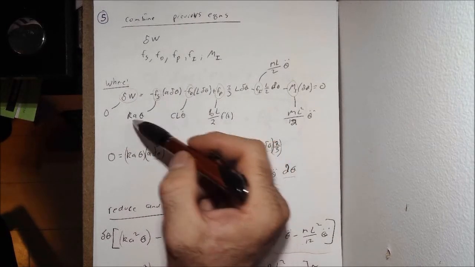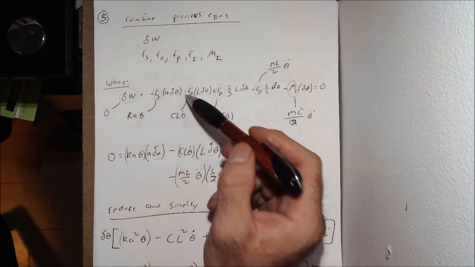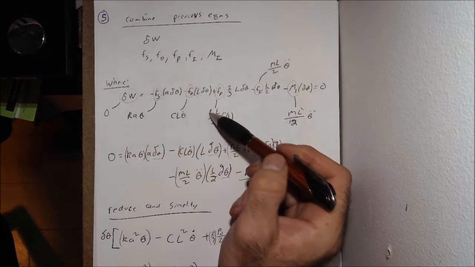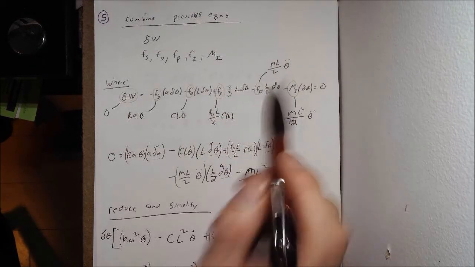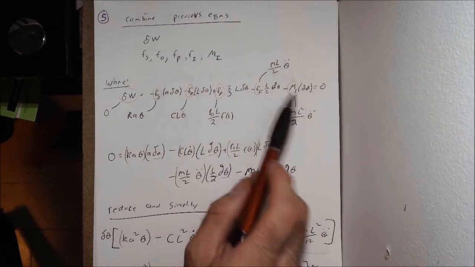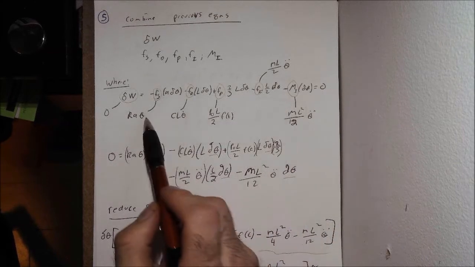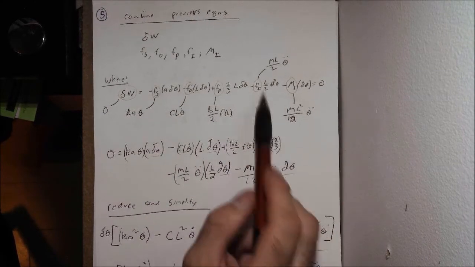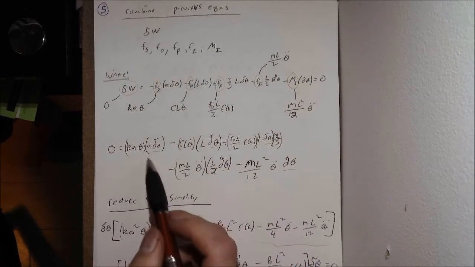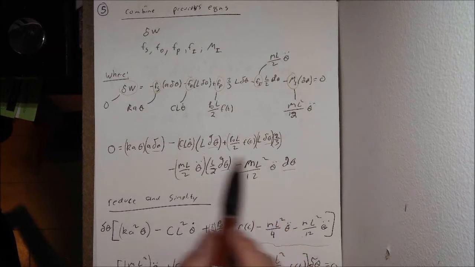Our f of s we found to be k, a, theta. We plug that in for our f of s there. Our f of d we can replace with cl theta dot. Our f of p we can replace with p naught L over 2 times f of t. Our f of I is ml over 2 times theta double dot. And our m sub I is ml squared over 12 times theta double dot. So now we can plug all those into where we've circled in green here for each of those forces and the moment. Plug that in, and we end up with this relationship down here. So take a look at this.